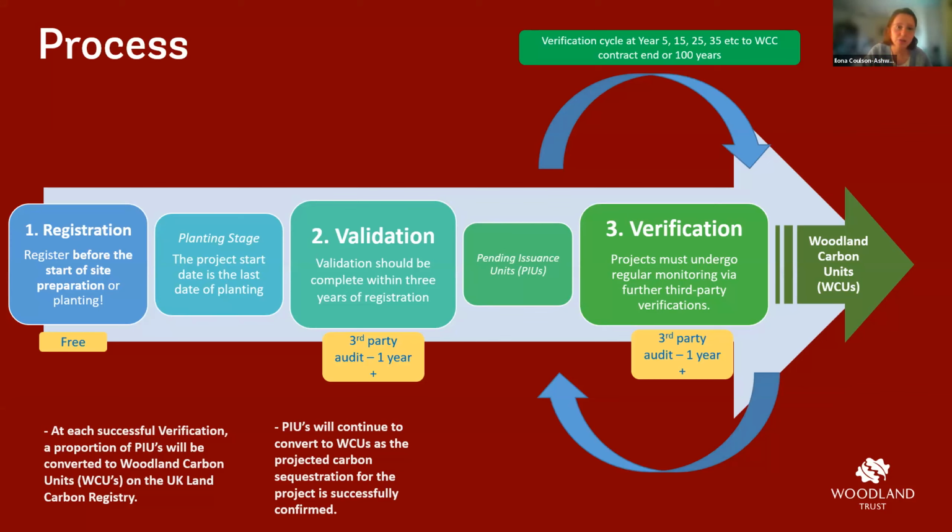I'll just touch on the difference here between pending issuance units and woodland carbon units. Pending issuance units are a promise to deliver a woodland carbon unit in the future. The distinction is that you can sell pending issuance units up front. Your project is in the very early stages and your trees have not sequestered carbon yet, because they're small whips that you've put in the ground, or agroforestry trees might be a little bit larger. If you can sell those units up front, you can get money for your project up front, if that's needed to finance the maintenance in the first few years of your project, where it can be high.